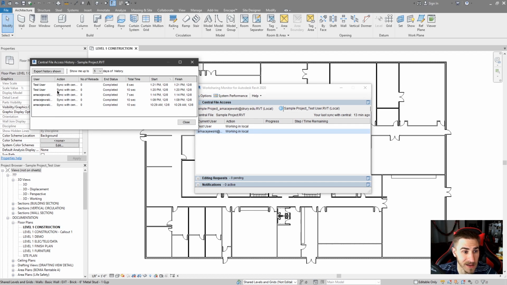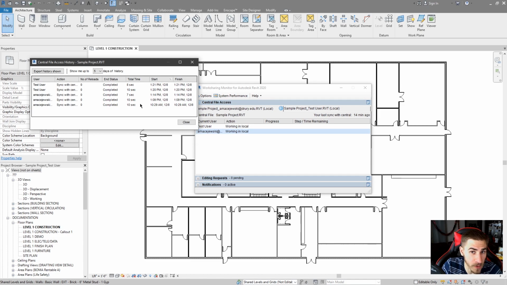Now, this project doesn't look all that crazy because it's just me. And this is an example. There's nothing all that special about it, but when this Worksharing Monitor really comes in handy is when you have five or even more people working on a huge project that has a deadline coming up. Everyone's trying to do everything at the same time. So something to be aware of is you're gonna be able to see whether certain people's sync was complete and whether it failed. Maybe you could see that, oh, you can start tracking and see, yes, that took 4 minutes to sync. That seems ridiculous. And maybe you could start to diagnose as to why those things are happening.